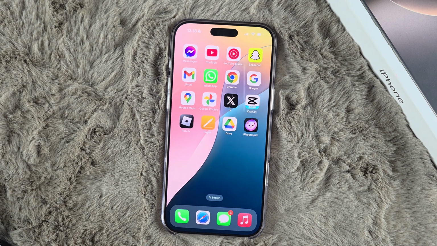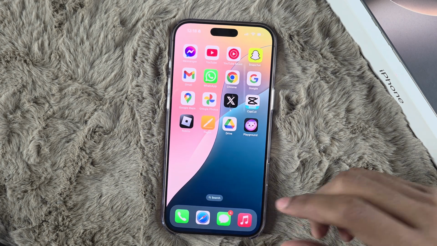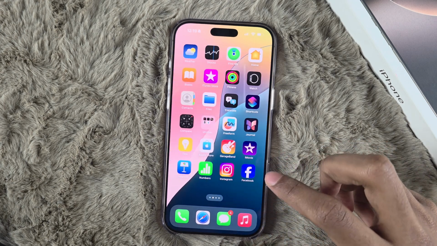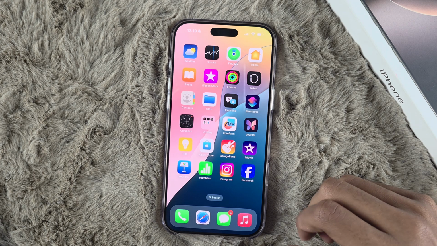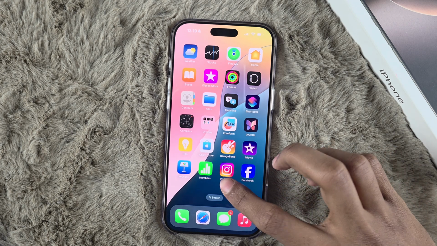Hello everyone, in today's video I will show you how to fix your iPhone touch screen if it stops working after the iOS 18 update or any update. If your screen is unresponsive, glitchy or completely frozen, follow these steps to fix it. So let's get started. This method really reloads the software code and fixes most touch screen issues.